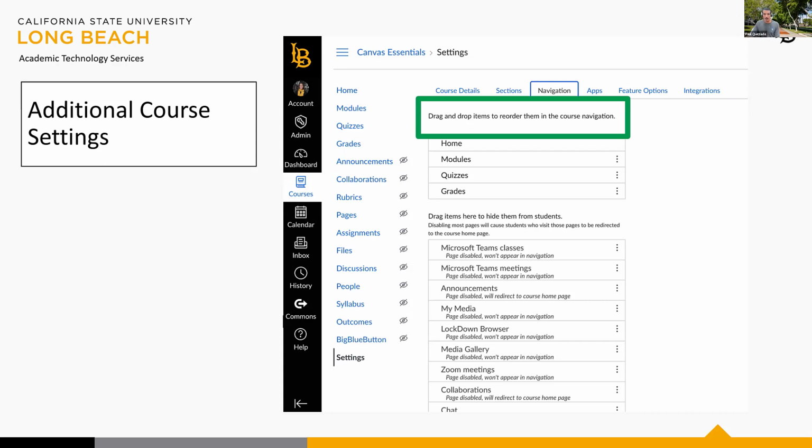So as we can see here, you'll want to just move them from one to the other. And so once you've done that, you want to click Save, that's at the bottom, and then that'll apply that change that you've made. And that's how you would customize this navigation menu.